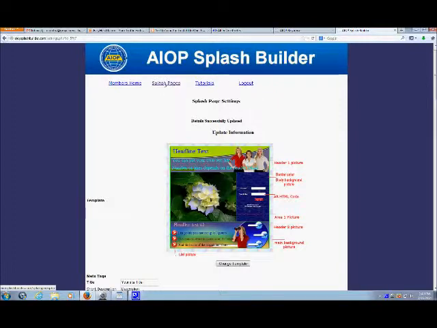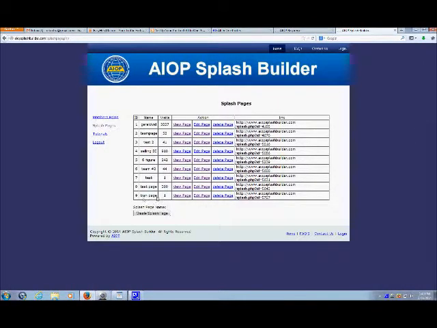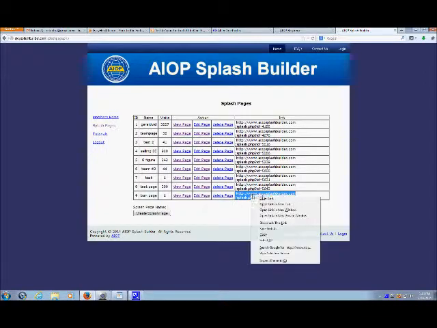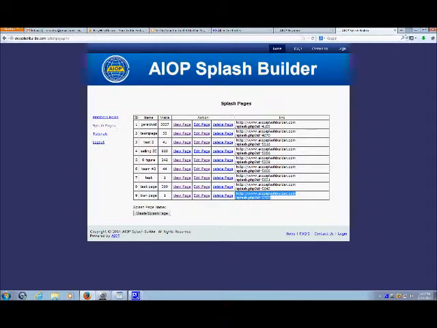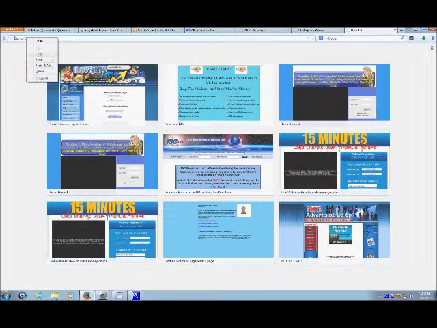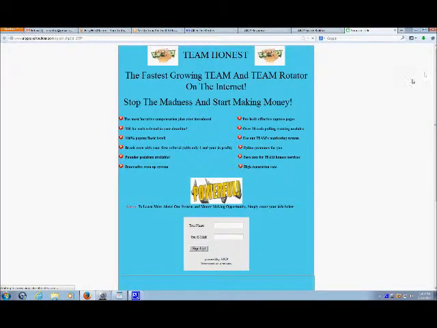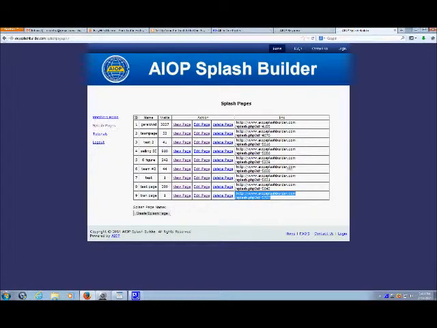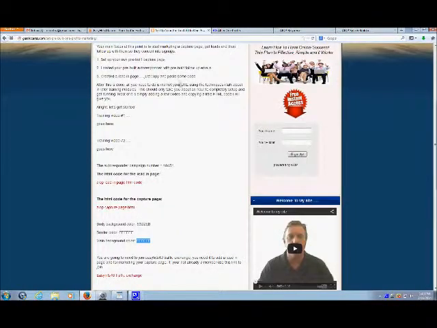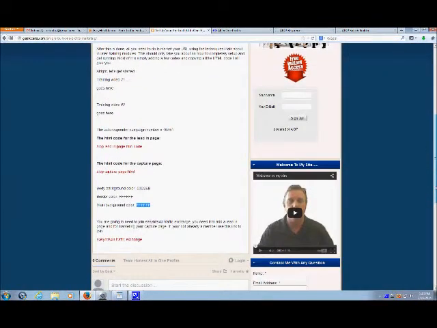So if I come up here to splash pages at the top, see where it says that training page, this is my URL right here. So if I copy that and I come over here and paste and go, see how it loads it.